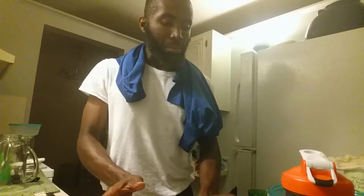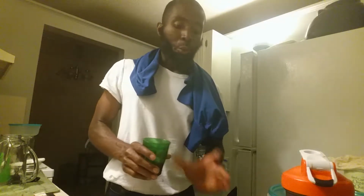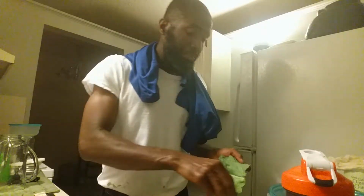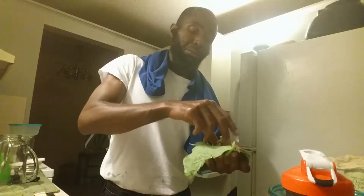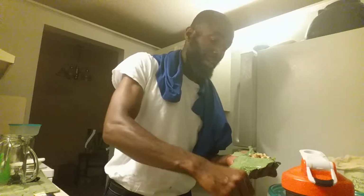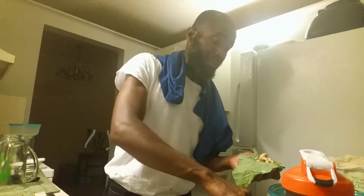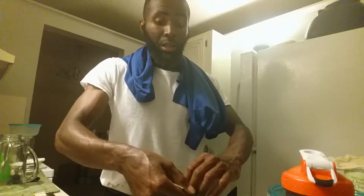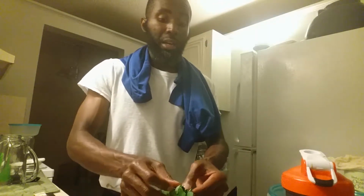Now, this will make a great snack accompanied by some wine. And now, if you really want to get healthy, you can get a collard green or something like this right here, and put your nuts in there in the collard green. You know what I'm saying? Now we're getting a little bit fancy. This is called raw vegan fancy dining right here, y'all. Well, maybe not to some of y'all, but for me it is. You can wrap it in the collard green like that, and just wrap it up like a burrito.